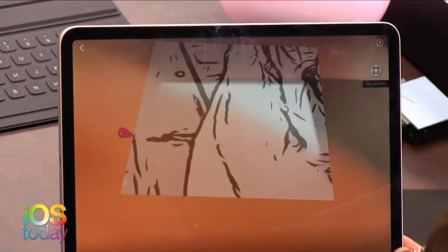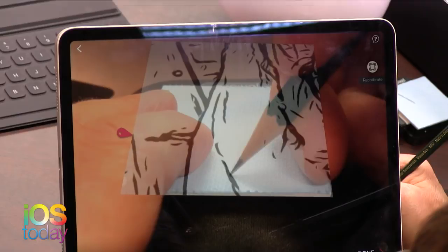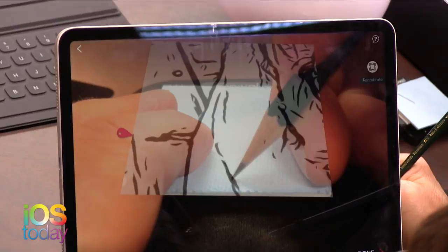I'm sure you would just copy it. You just kind of draw right there like that. Oh, that's really cool. You draw it in and then you can paint it afterwards. So you could do a fairly good job. It's almost like paint by numbers.